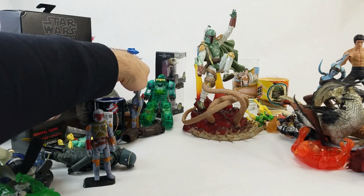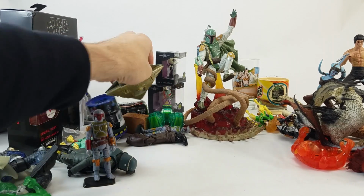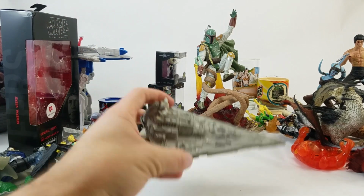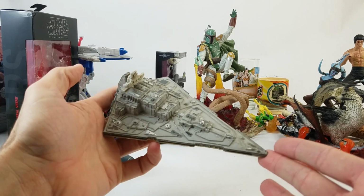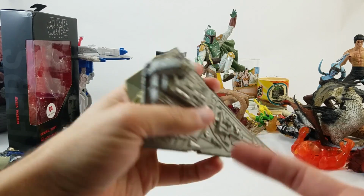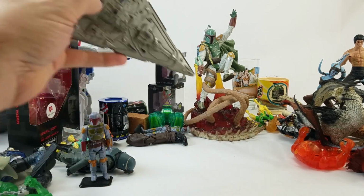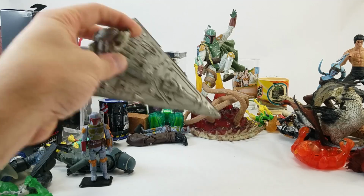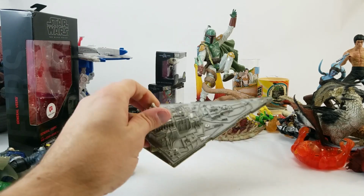Andrew also sent in the vintage diecast Star Destroyer. This thing is beat. This thing has had some life on it. Both of the, it looks like it's already been attacked. You know what? This would be great if I had a fish tank or something, and I wanted to make a Battle of Jakku sort of diorama. Oh man, that is yellow.